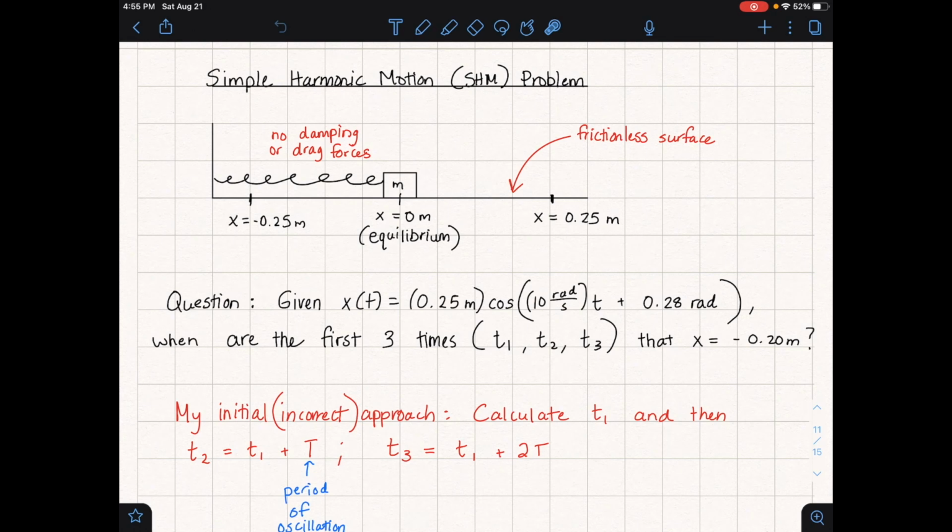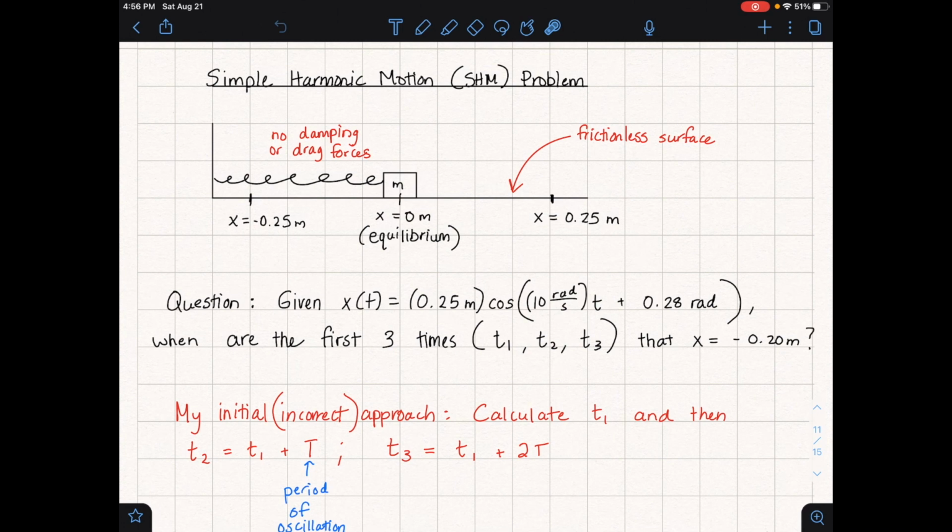What I'd like to do today is go over this simple harmonic motion problem that I was demonstrating to my class that I TA for this summer. I actually got this problem wrong the first time I tried to solve it. I want to go through how I got it wrong, the thinking that went into why I was wrong, and then how I self-corrected and ended up getting the right answer. So why don't we just get right into it?